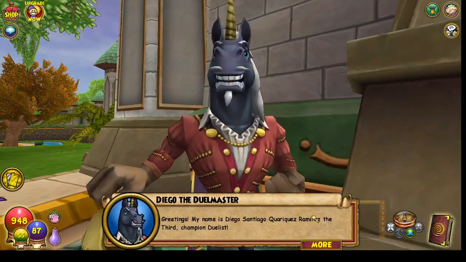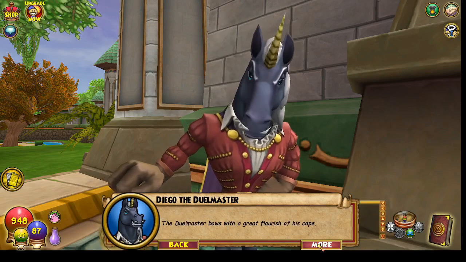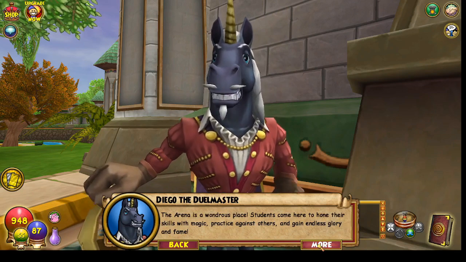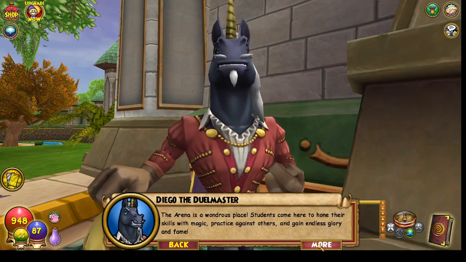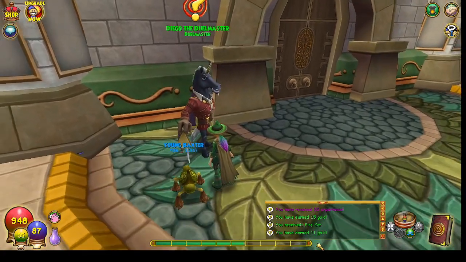Greetings. My name is Diego Santiago Corriquez Ramirez III, champion duelist. The duel master bows with a great flourish of his cape. The arena is a wondrous place. Students come here to hone their skills with magic, practice against others, and gain endless glory and fame. To try your hand against your classmates, enter the arena and step into the duel circle.